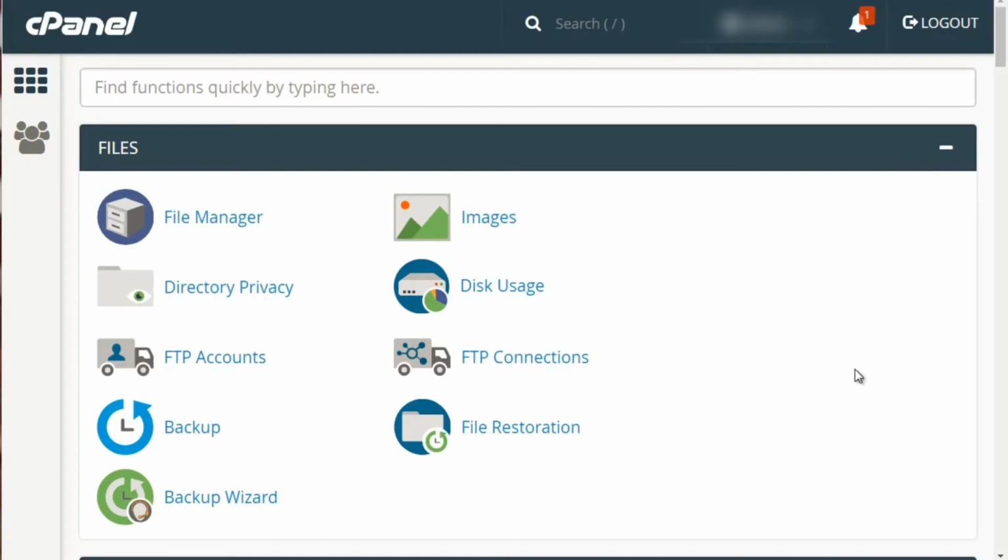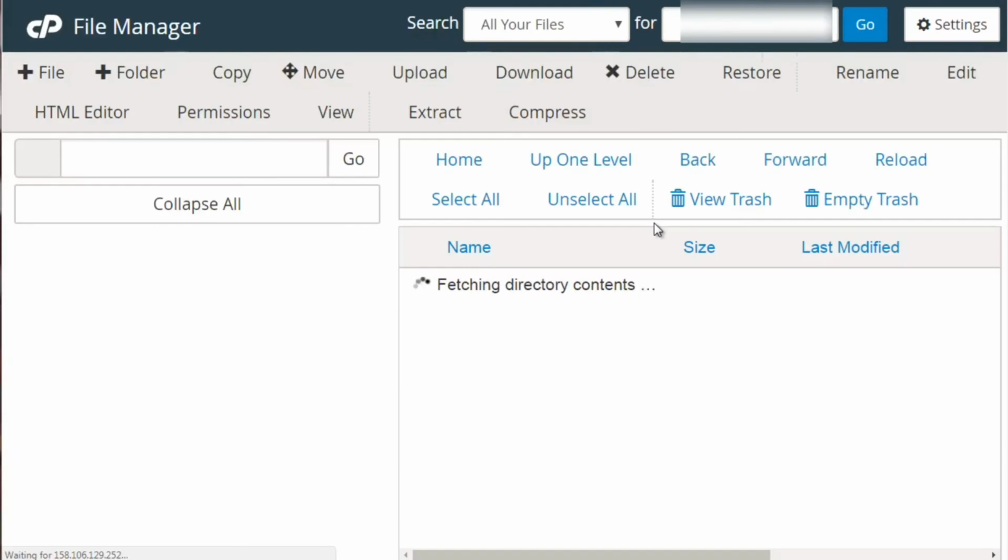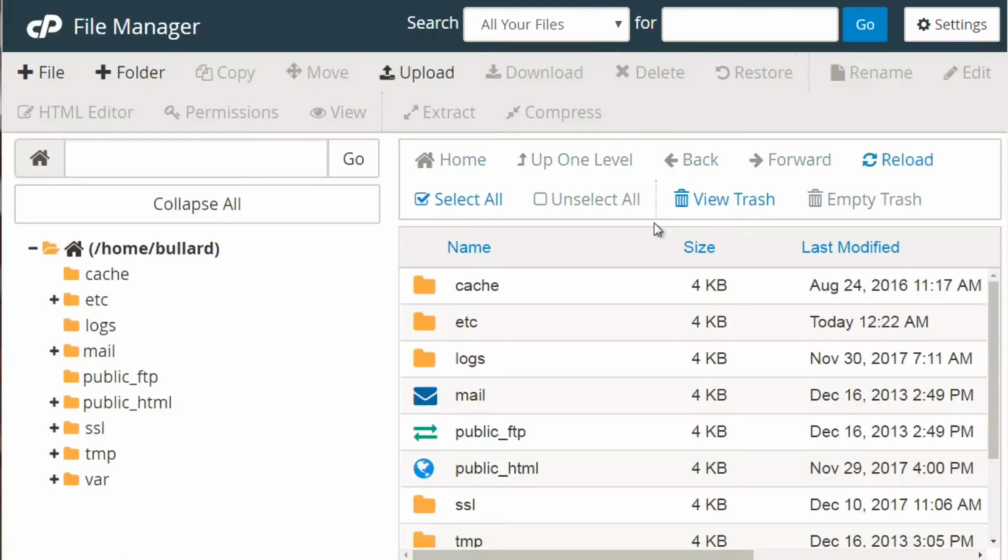You should see the file manager at the very top. The icon might be different, like I said earlier, but the file manager name will be the same. So click on that. It's going to open up a separate window. And I will warn you, you have to be very, very careful when you move your mouse, because you could potentially move a file or a folder into the wrong folder or what have you. So just keep that in mind. Be very, very careful while you're in here. So right now I'm in a website, and you're going to see all these different folders here.